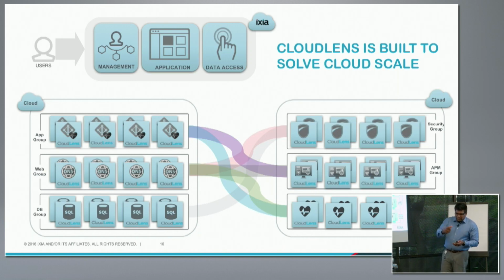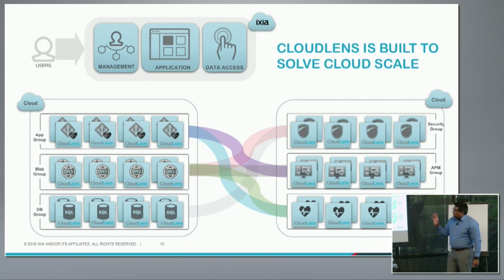As long as we know that it's a web server, we automatically add them to the web server group, and all the policies that you write for the web server group are inherited by these new instances that come up, and dynamically they start pulling in the traffic and sending it to the tools. Similarly, on the tool side, as and when your tools scale up, we take care of load balancing the traffic that's coming in from the source instances to the tools.